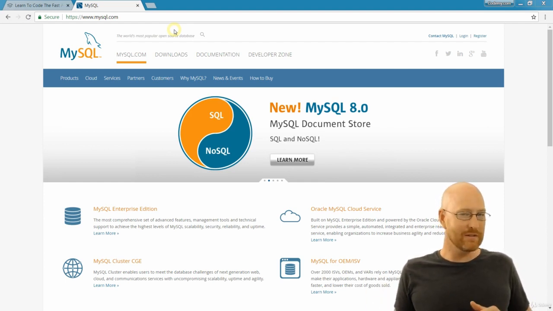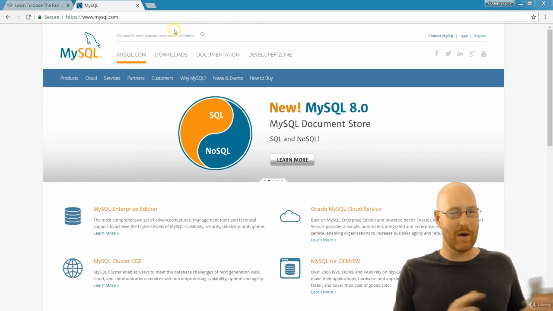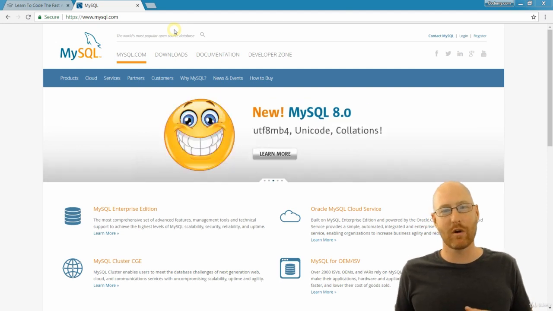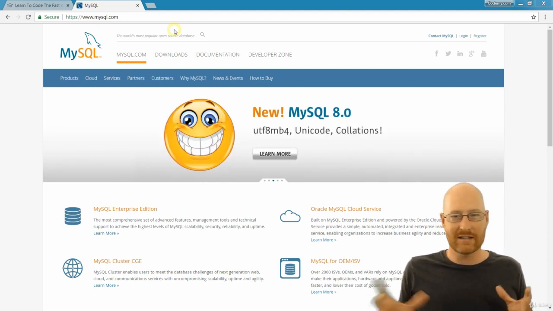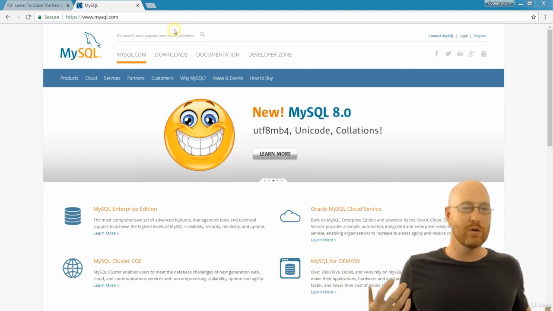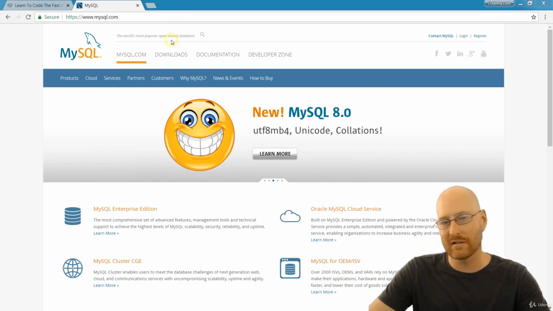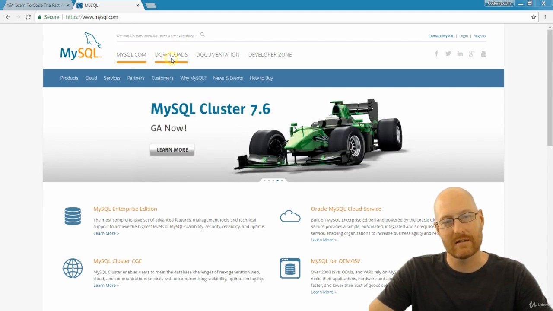Now we're going to be doing most of our stuff in this course with Python. So we're going to be writing Python code to do this, but it's still nice to have the Workbench to check and see that things are correct. And it's just a cool little tool to have. So we'll download and install both of those. You can install them separately or you can install them together. We're going to go ahead and download them and install them together in this video.